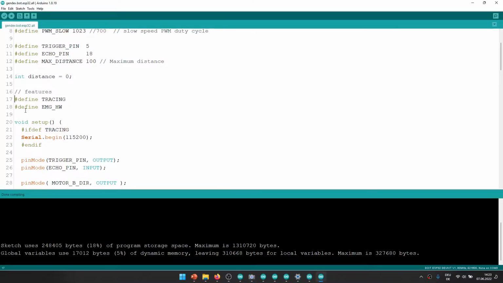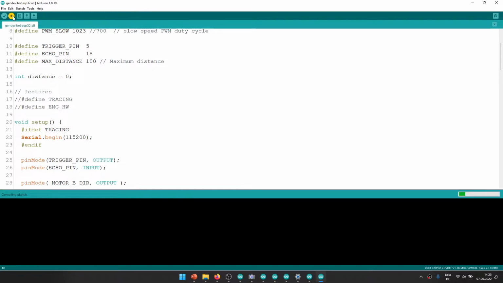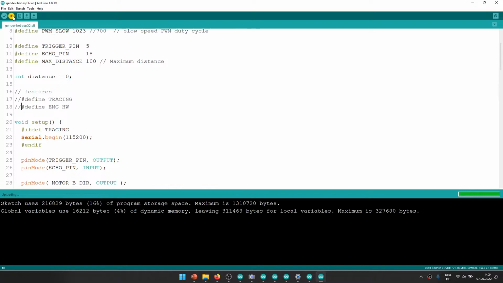To disable these features, we can simply, actually not sure that this works. Let's try. Yeah, we can simply comment them out. Then just to make sure that this not only compiles, but also works as intended, we will try to upload it to the robot.